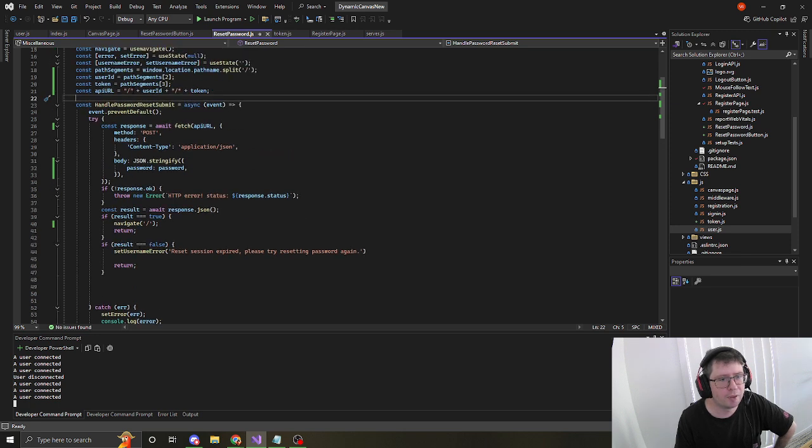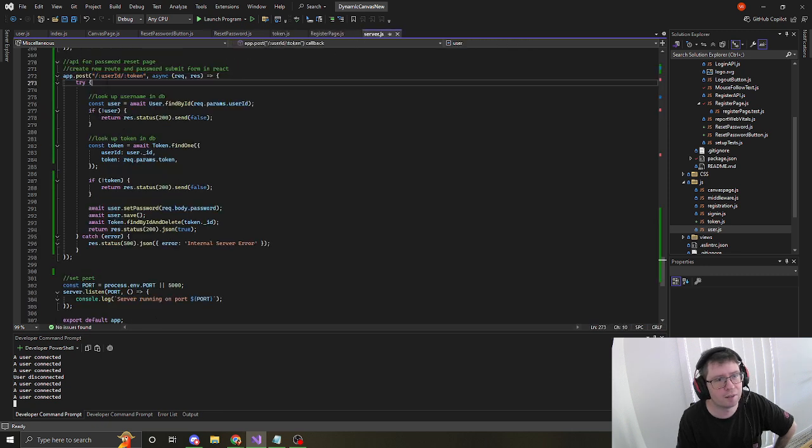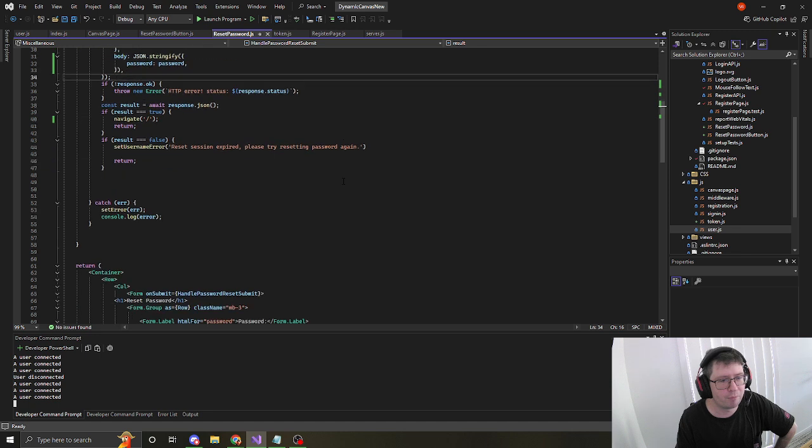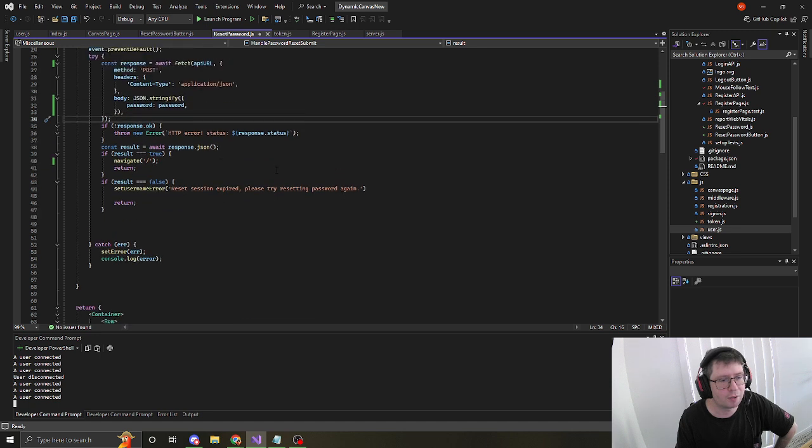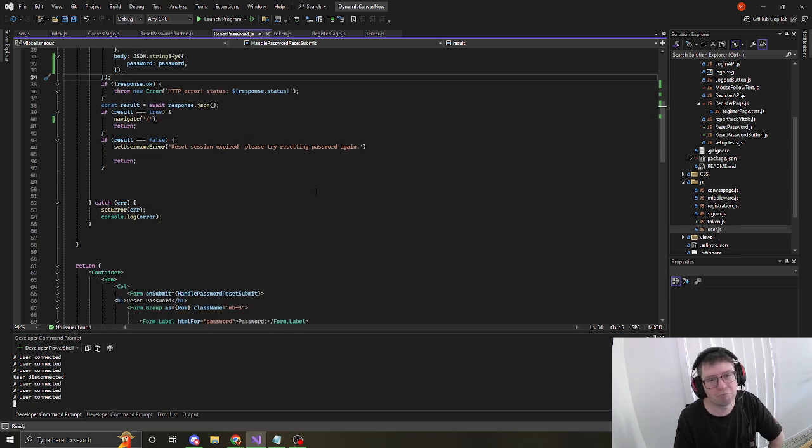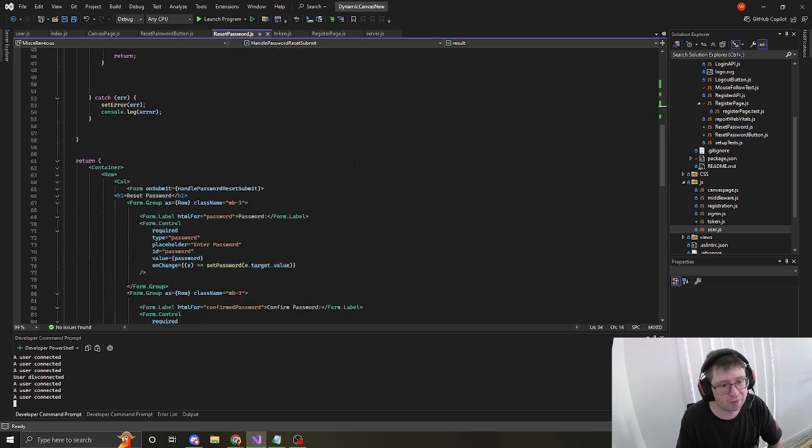So that would look like you've got the /userID/token, and then on our server side, that's this here, right? So that's what we're doing. We're building that string and then passing it through here. So then we're handling, if it's true, navigate back to the login page. If it's false, tell them that, hey, the session has expired, or there's probably no user in the database for that as well.